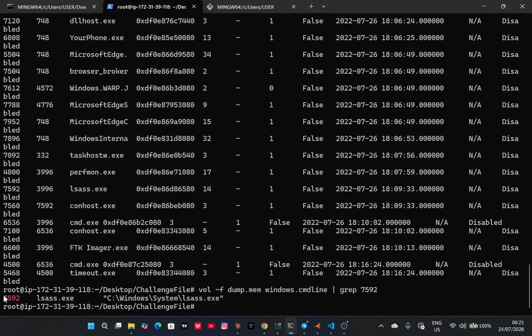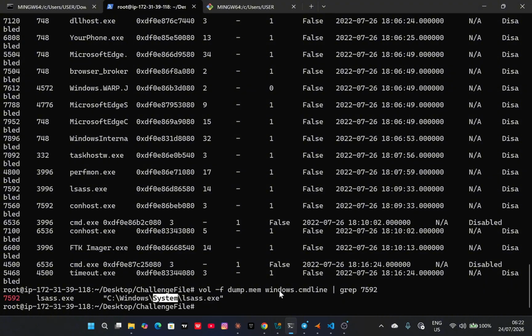Now you can see what was returned. I think this is also another interesting thing to find, because normally this specific LSAS process runs from the System32 directory, right? Not the system directory. So this is also some information that is worth noting, which is telling us that indeed this process is a rogue process.